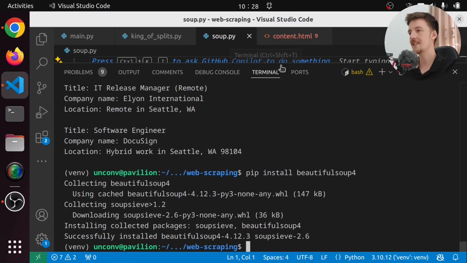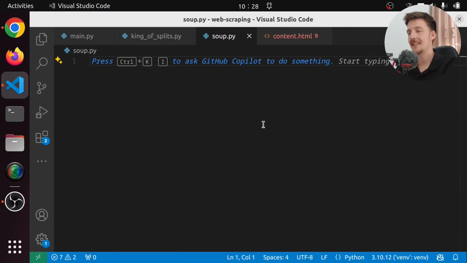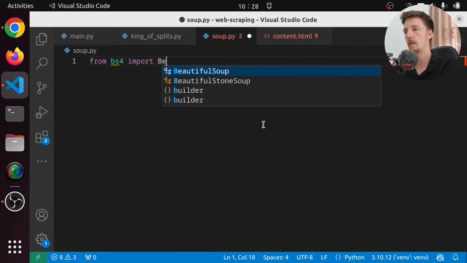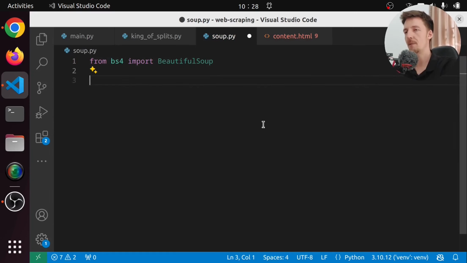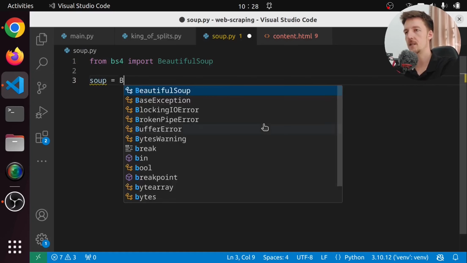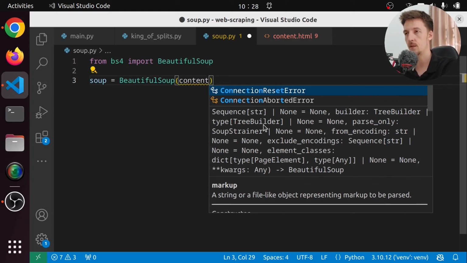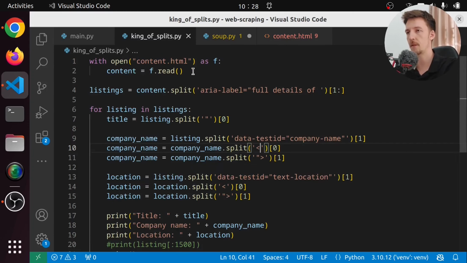And what this library does is it can actually kind of intelligently parse HTML. So what we can do is say from bs4 import BeautifulSoup. And then we can say that the soup is BeautifulSoup, and we can pass in our content here, which we need to read. So let's read it from the file again.